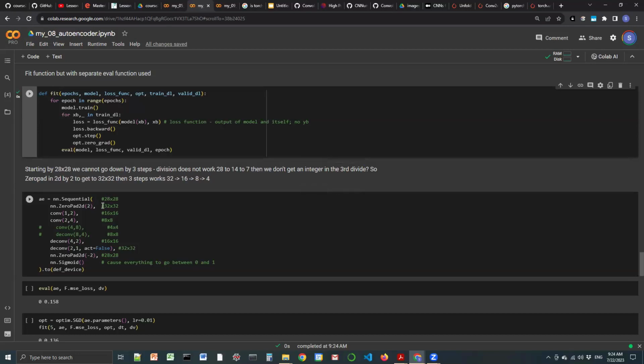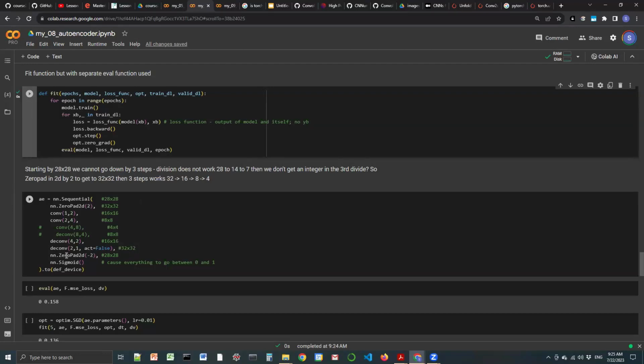Once you do that, you can go through multiple steps going from 32 by 32 to 16 by 16, which is a 1-2 convol. 16 by 16 takes you to a 2-4 convol. I'll comment about why he has these two layers commented out. Then a 4x4 convol, that's again a stride 2, and then once you get to a 4x4 convol, you can begin to go back up again using the upsampling and the stride 1, if you will. And so you go from a 4x4 back up to an 8x8 and back up to a 16 by 16. And then you do a deconvol to a 32 by 32.